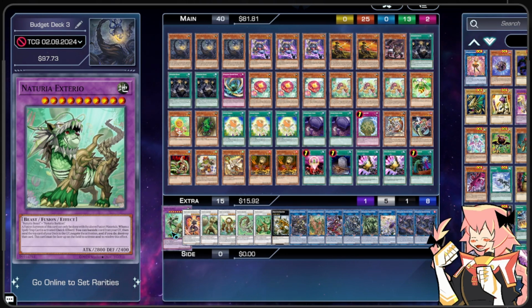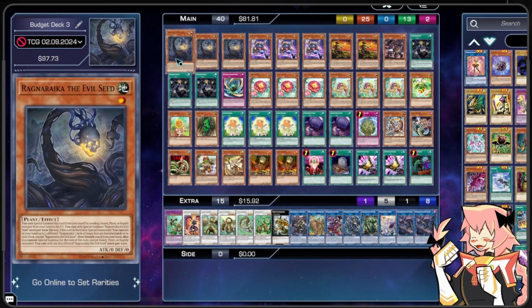So that's enough yapping on what I hope this deck can do. Let's get to the card by card, and let's see what these cards themselves actually do. Starting off, we're on triple Ragnarika Evil Seed. You can special summon this card by sending an insect, plant, or reptile from your hand to the graveyard.